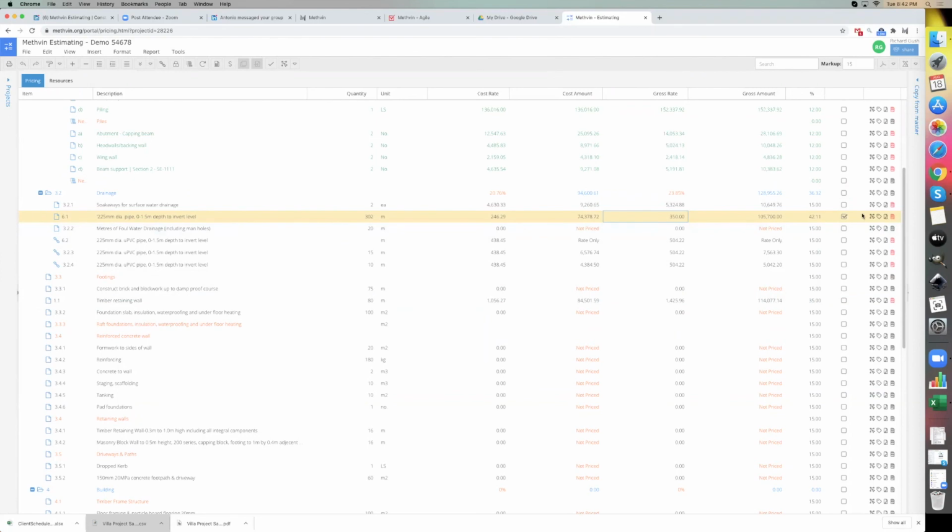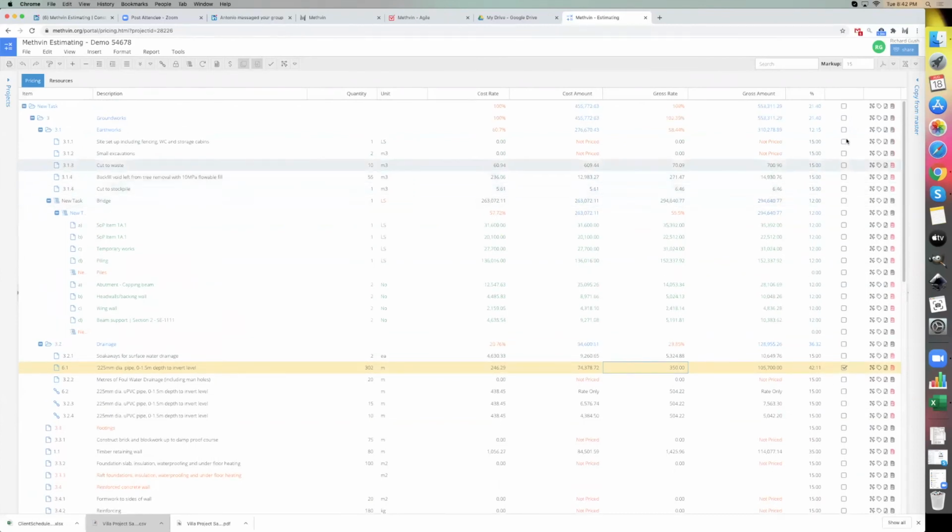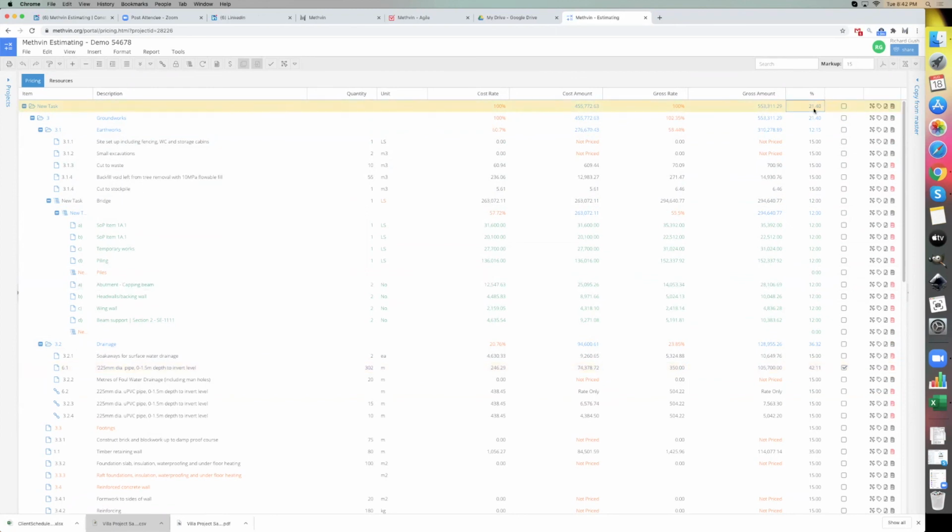As soon as you change the markup of one line item, it locks that selling rate for you now. So all the others are sitting at the 15%, but instead of being 40%, you're now making 21%. You now have a markup of 21%. And because it's a competitive tender, you're thinking, we may not win this job now, but we know we're going to get this good return on this line item. So we're still happy to only make the 15% or 7%, whatever it may be, on the job.